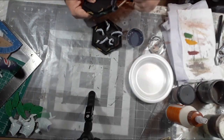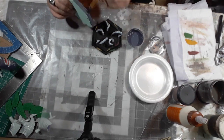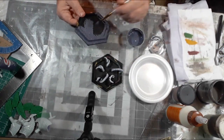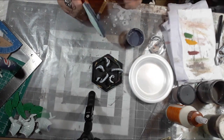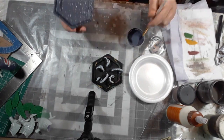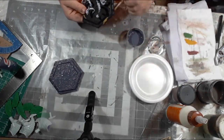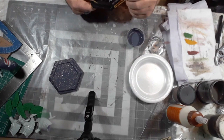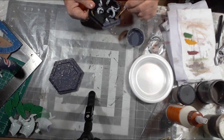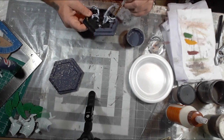Here I'm just base coating with my preferred color of Apple Barrel's dark blue gray. Now, if you've noticed, you can see little streaks of colors. Well, that was because I forgot about this step and went ahead and put the color streaks in that I like to put in. And that's the thing, you can make mistakes. Mistakes are easy to fix. I'm just painting over it. So, if you ever make a mistake, you can paint over it. It's not a problem.